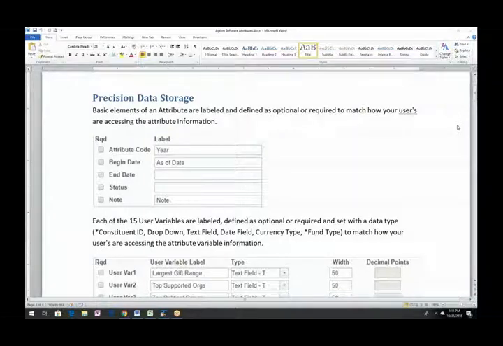One of the other nice things, even though the ability to set these labels is new in 4.5, is that once you get 4.5, you can go in and update any of the labels on your existing attributes that are out there. So you can make these changes.